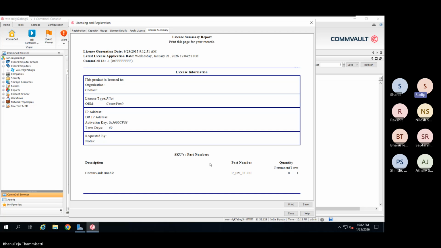So just because, by mistake or due to some kind of cyber attack, the system time of a particular CommServe machine gets changed, it should not impact the customer financially. So until the time that the system clock is reset to actual, you might see in the GUI that the license is showing as expired, but for all practical reasons, it will not be expired.